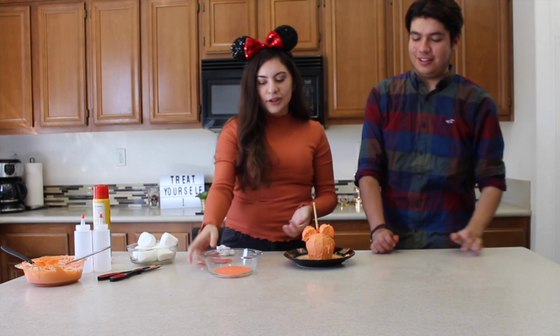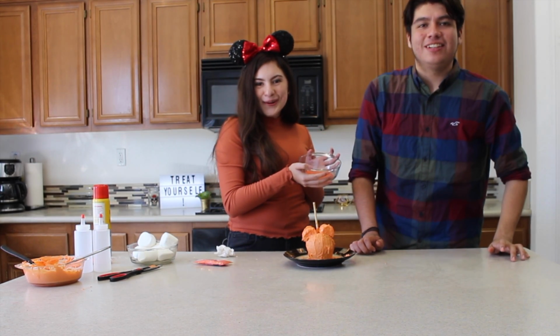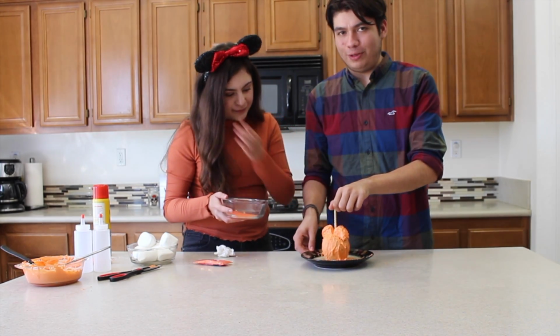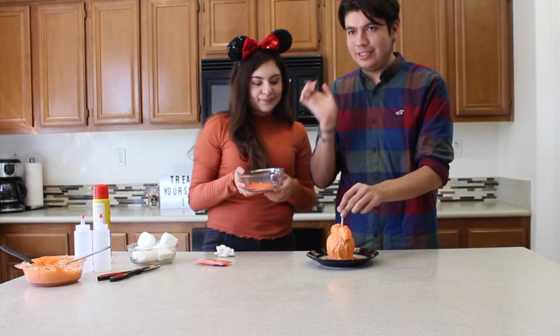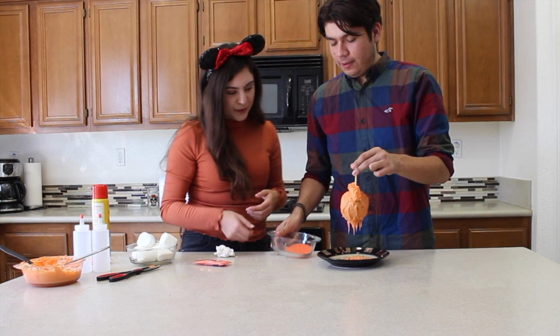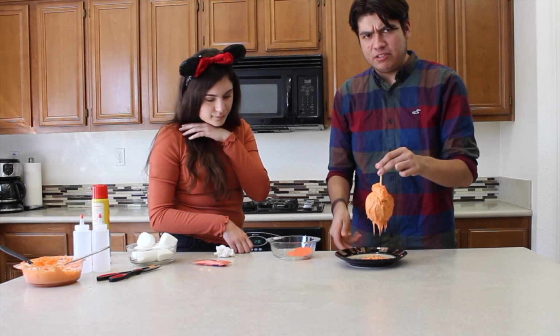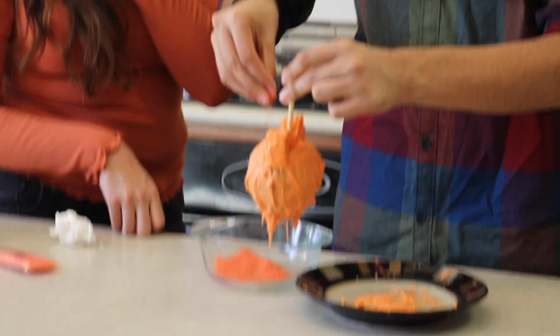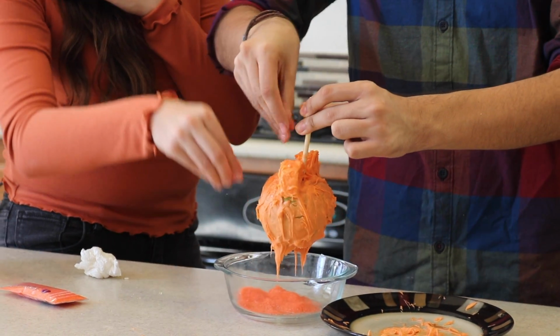So now we're gonna put sprinkles all over. It's okay if it doesn't look pretty because, I mean, it is Halloween theme. Halloween is not supposed to be like this little cutesy unicorn farting rainbows, but you know what? We're thriving, okay? And now we're gonna add some sprinkles around it.